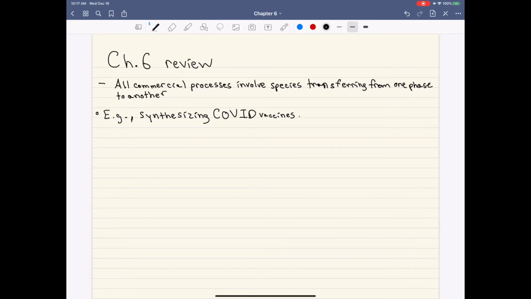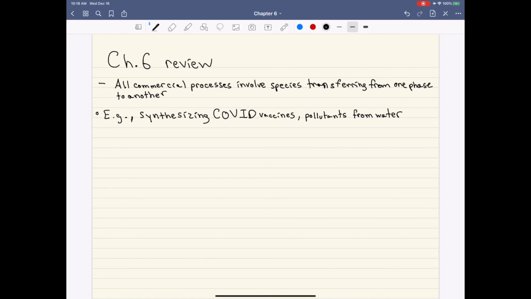And another more common example is, even if you're just environmentally trying to figure out ways to remove pollutants from water, right? That's still a very pressing issue in our world. And this sort of issue is based entirely around figuring out how to remove pollutants from water phases into something else, okay? All right, and so phase behavior is going to be critical to understand as chemical and biomedical engineers.